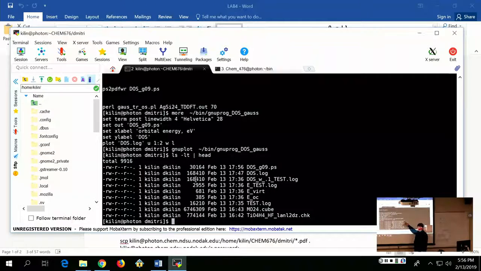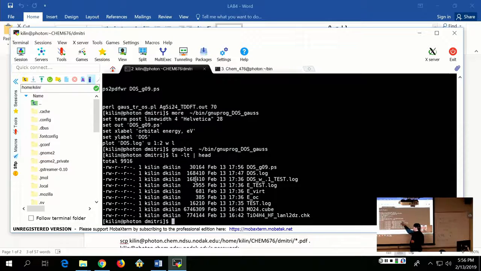dos_go9.ps. Do not try to open it. We may not have the right software to look at it. But it is a graphical file. And it is much smaller, about 5 times smaller than the data file, because it uses some tricks. When the computers were not powerful, people were designing tricks.